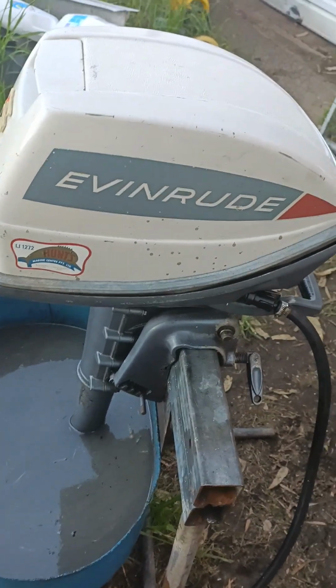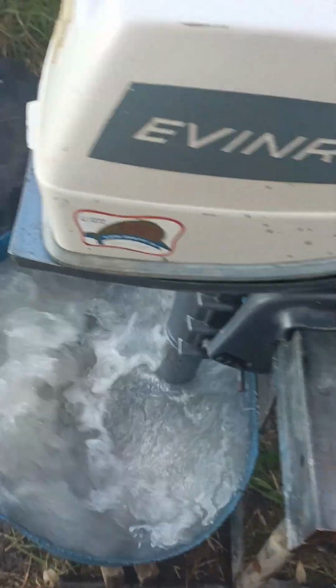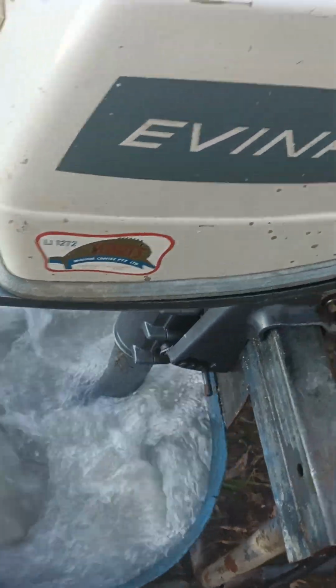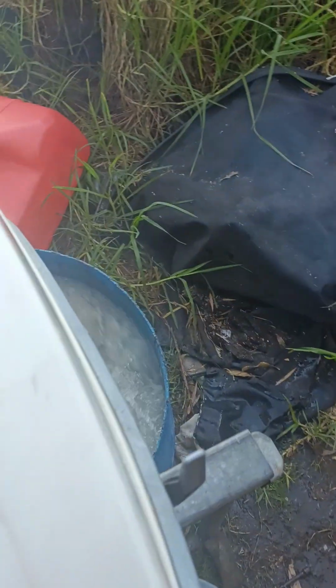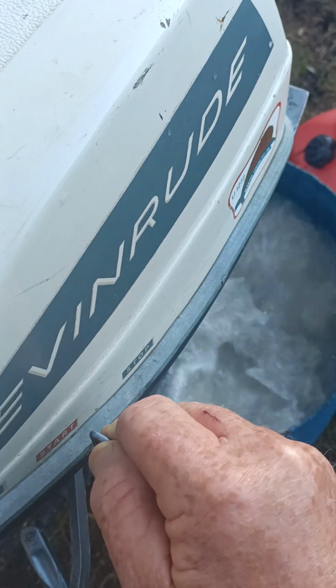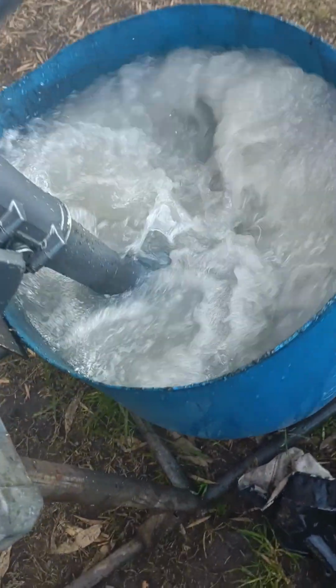Just bear with me a minute. Away we go. Started straight up and running beautiful. Running very beautiful. Here we are, beautiful idle on it.